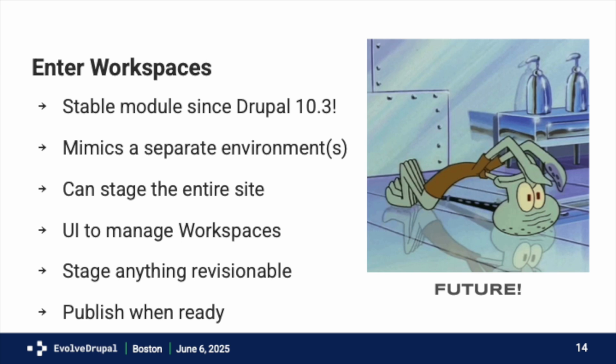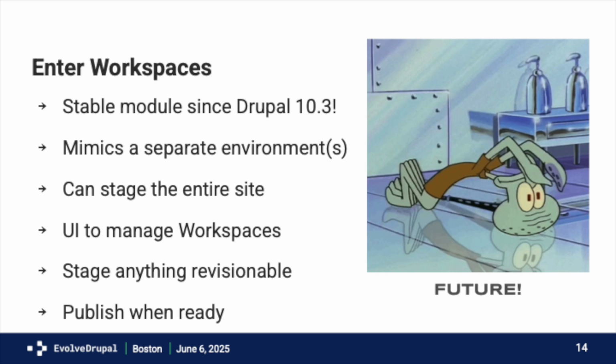So once you enable this module, it will create a workspace called Stage by default, and you could equate this to an actual physical separate staging environment. And this is something that many enterprise content systems out there already have, like Experience Manager or Contentful, Sitecore, HubSpot. They all do something similar to this, and this brings Drupal into that arena as a competitor. So just like content moderation, Workspaces utilizes this pending revisioning system, but it's going to track basically a group of revisions so that that group can then be converted to default revisions and then published to production.